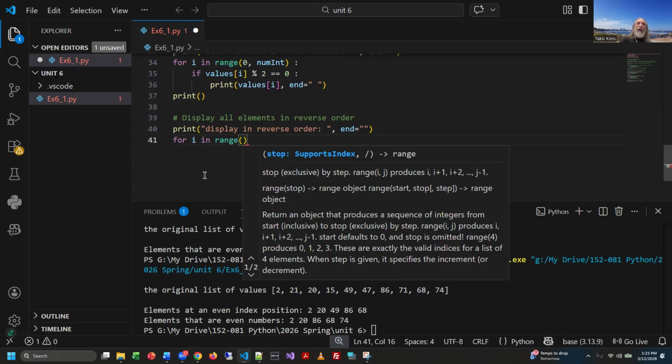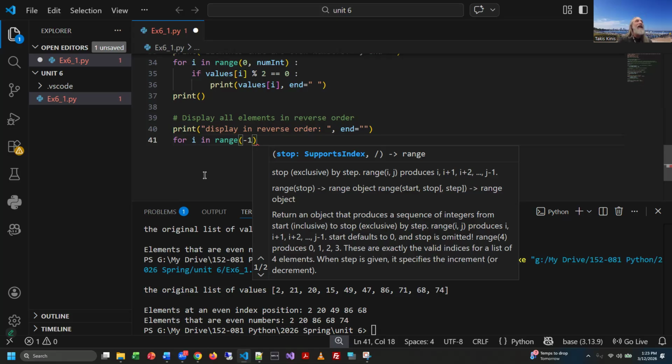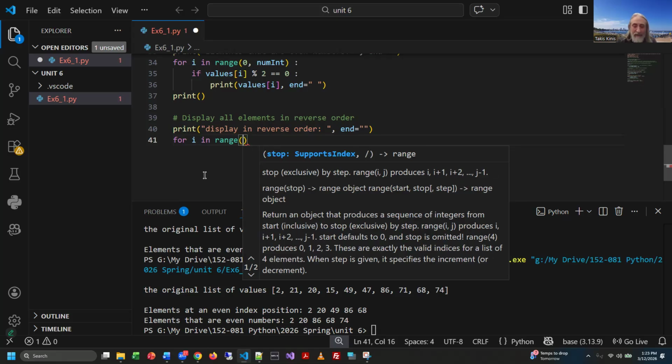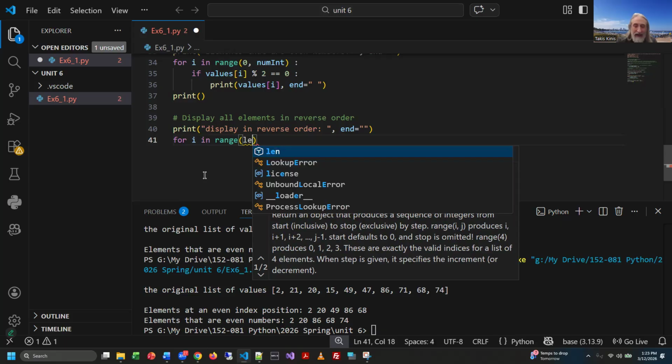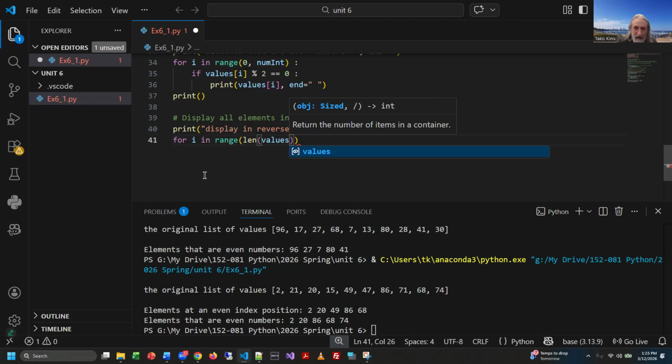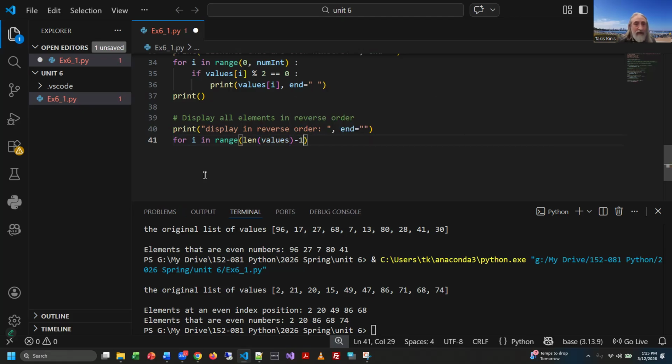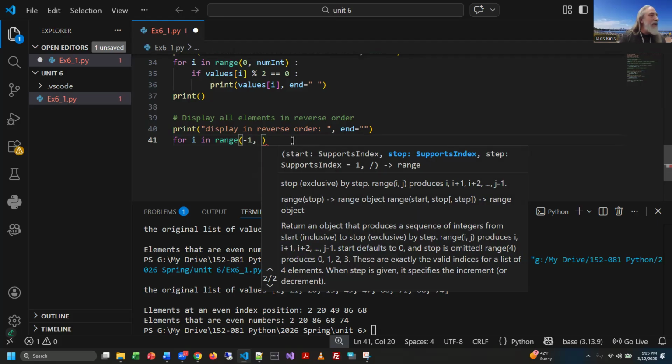And if I'm going in reverse order, do you guys remember from the Kahoot, what's the shortcut way to refer to the last position in the list? Yeah, I can just say -1. Optionally, I could use the length function of values and then subtract 1 from it. So give me a length of 10, subtract 1 from it. So that would be 9. So it's starting position 9, right? But come on, you guys, isn't it so much easier to just type -1? Yeah, right. So you can see how that's cool. Man, I really fought that one at first, and I look back on it, but man, that was silly.